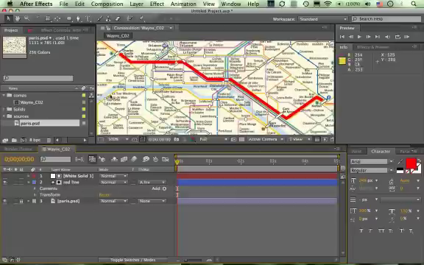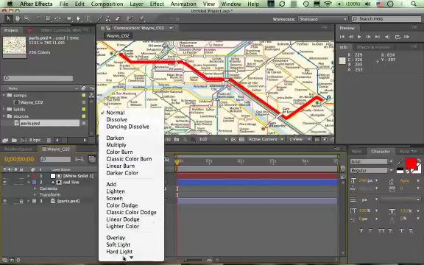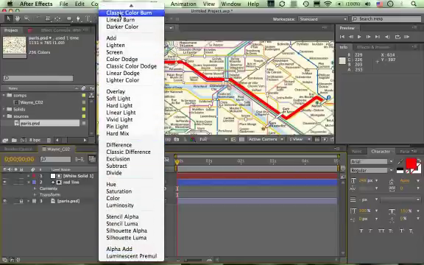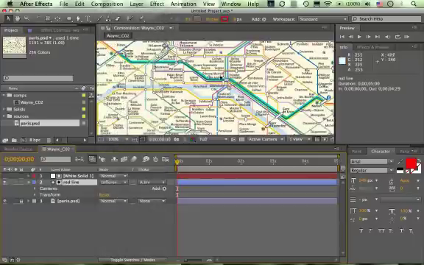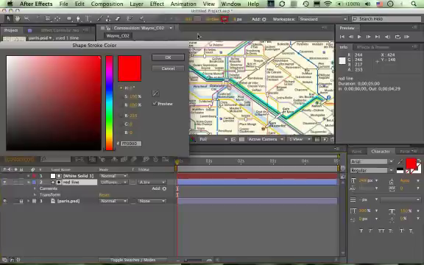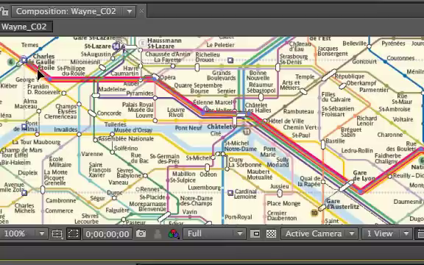Let's change the transfer mode of the red line, blending mode is another term for it, because we want to see what's underneath. We could go through all of the different transfer modes, blending modes, but today let's just choose Difference. Difference allows us to see what's underneath, but it does change the color of what we're looking at. So to get it back to a red line, let's just change the stroke to green maybe? Maybe a little cyan-y. Okay, so now it's back to red. Great, and you can still see what's underneath.